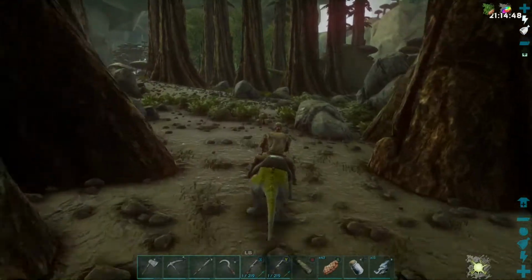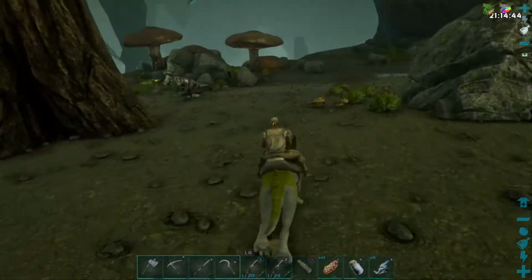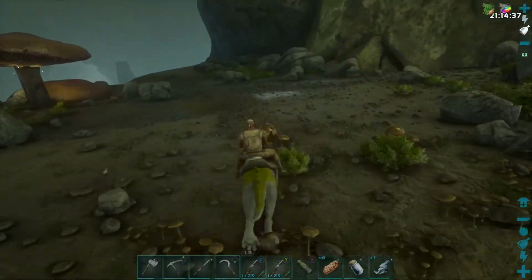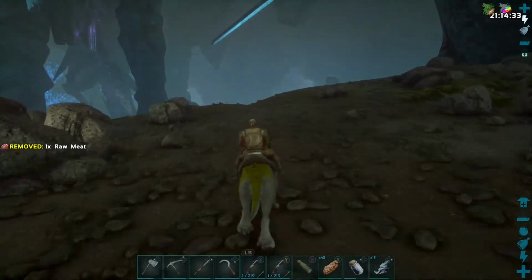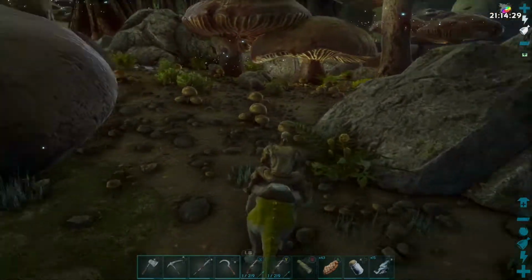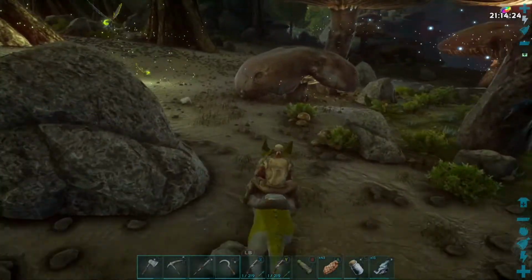We got a snake here. Okay, that's not good. Alright, let's look around this area because there's Shinehorn around here, which is actually really cool. What level is the snake? 80. Ooh. I always thought Shinehorn were only down there, but I guess there's a possibility you can get them up here. Alright, cool.